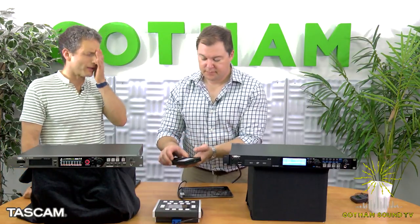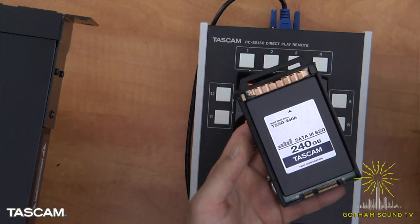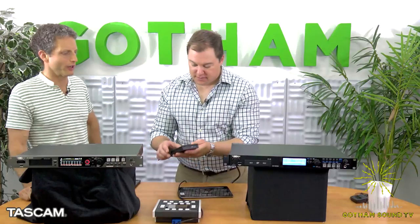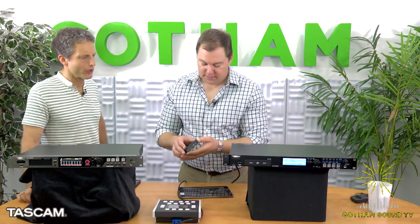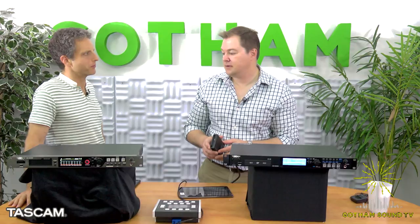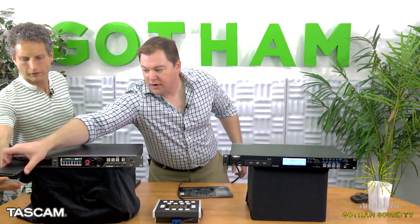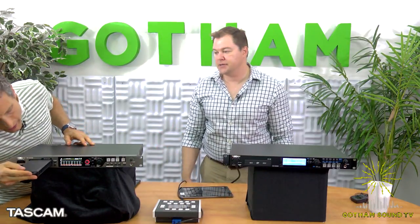We do lots of media recovery here, and it's super frustrating when somebody uses quote-unquote qualified media but the firmware changed or the batch changed or some component is different — and now it doesn't keep up. Multi-track audio is actually more difficult on hard drives than video, because video is one long stream, while audio is being scattered all across the drive simultaneously.